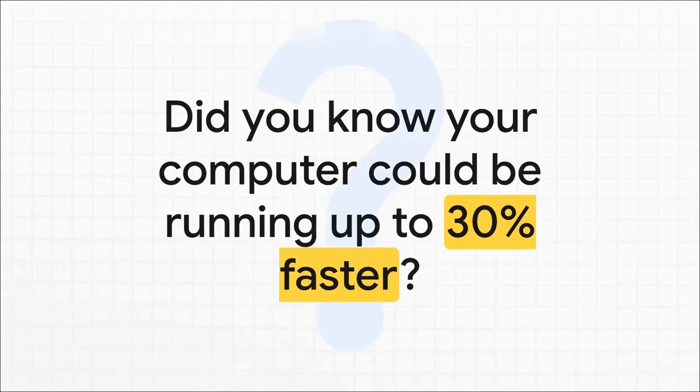So let's just start with a kind of crazy question. What if I told you that your computer, right now, might be running up to 30% slower than it's physically capable of? It's a huge number, right? And the reason for it? Well, it's all tied up in this constant battle to protect the very core of your system.